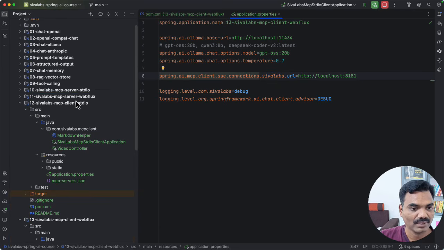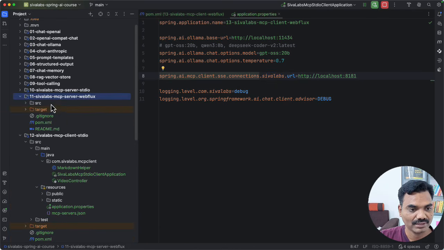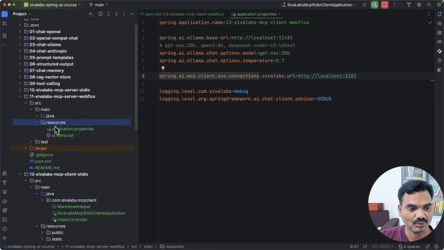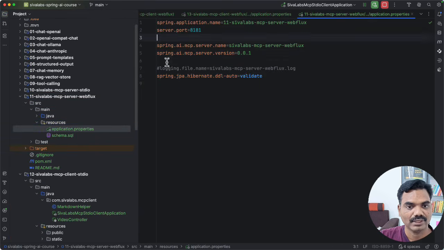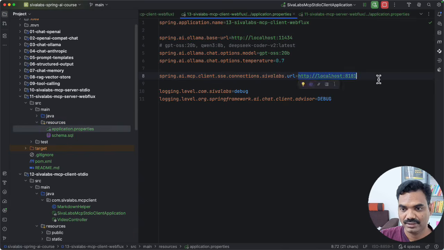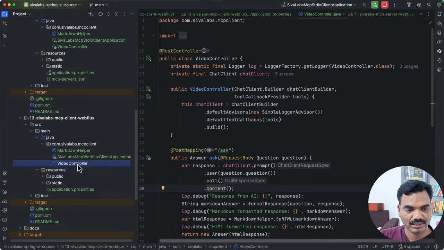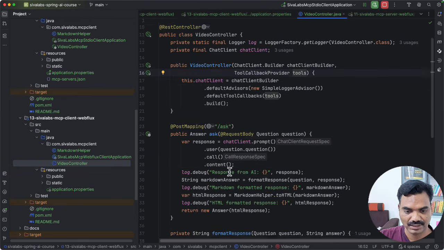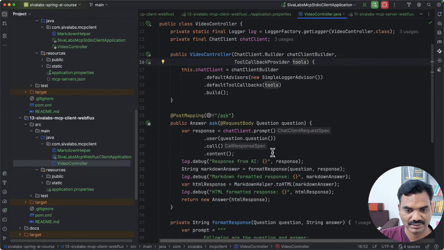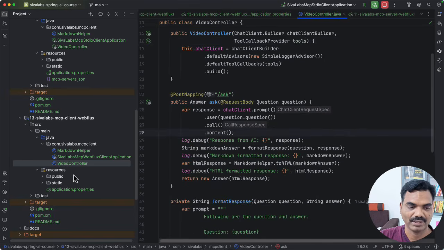As you remember, this application I have configured to run on port 8181. So I am configuring that here. Okay, and the rest of the code is common, like in the video controller we have the same tool callback provider injected, and you can make a call to this ask API endpoint from your application.